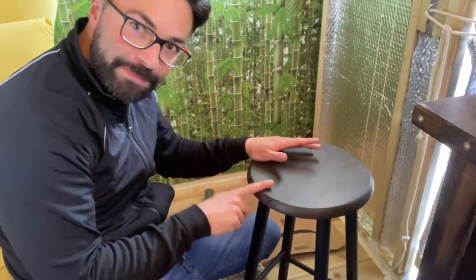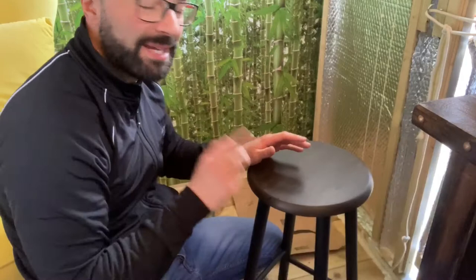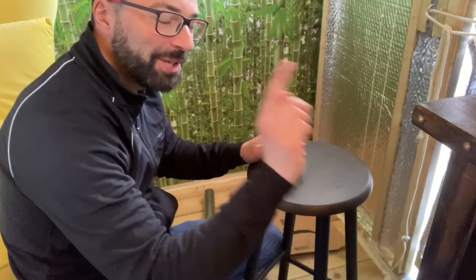Okay, so this is basically dry now. So I'm going to start doing the stud work that I did very similar to my stall, and my actual workbench. But when I did that, I looked down the side of it and I could see that it was pretty bad. So basically, they're wonky, but on this stool, you can see that I've done it a little bit better. So it's got a bit more of a rim for me to work on.